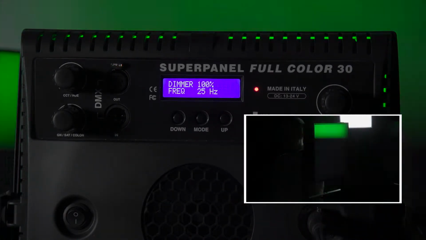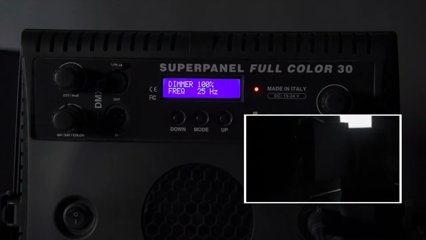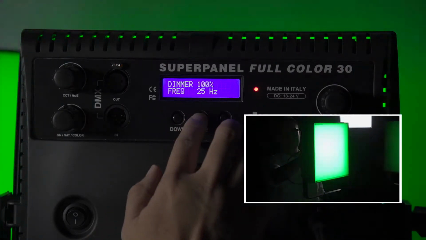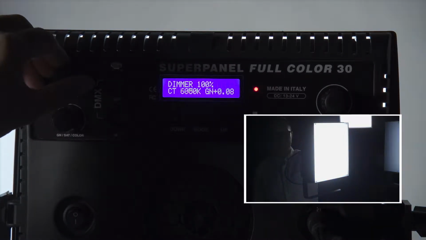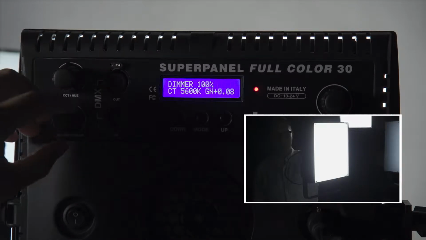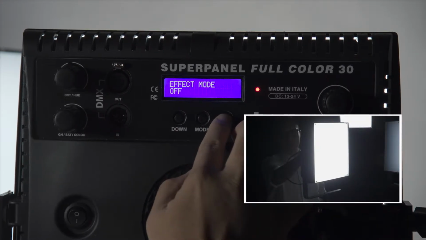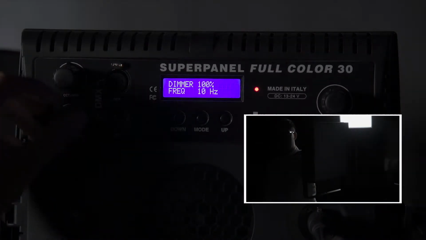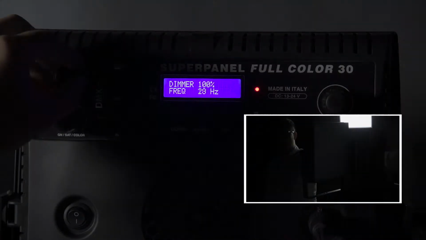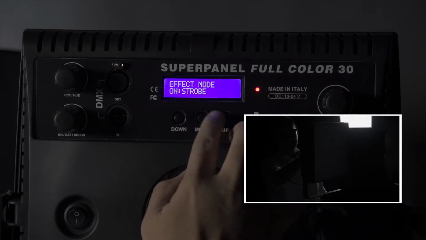The effect mode has different functions. For example, now I will give you a strobe, but you will find out the strobe is actually green because the last setting was the green color. If I want to get a lightning function in white color, what should I do? You only need to go to the CCT mode and change the color, for example, to 5.6, and I don't need the shift on the magenta and green. Then I go to the effect mode, and go back into strobe. So now your strobe is in white color, and you can also use this to change the frequency of the strobe. So it's very easy, and then we can show you the other functions.